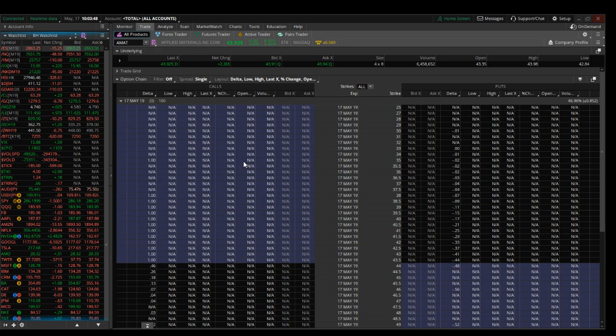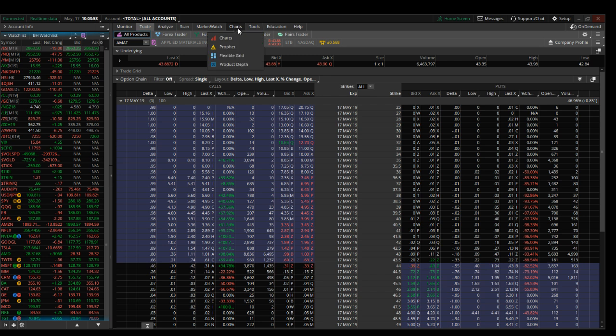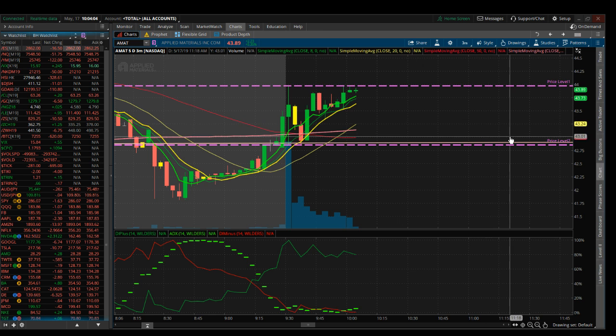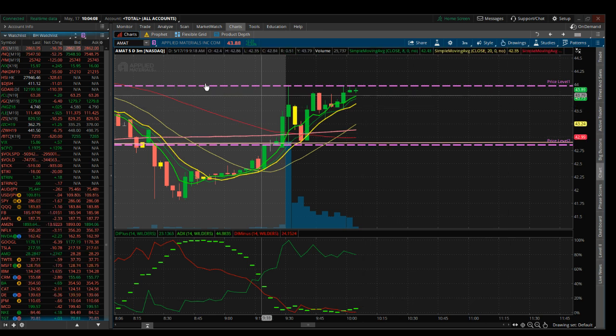So let's look at the options on that. Yeah, these look actually tradable. I don't really trade any of that, but that looks pretty good. Nice spreads, good volume, good price ranges and all that stuff. So we'll keep an eye on that. If this pops over the 20 mark, then it could be a good continuation move.